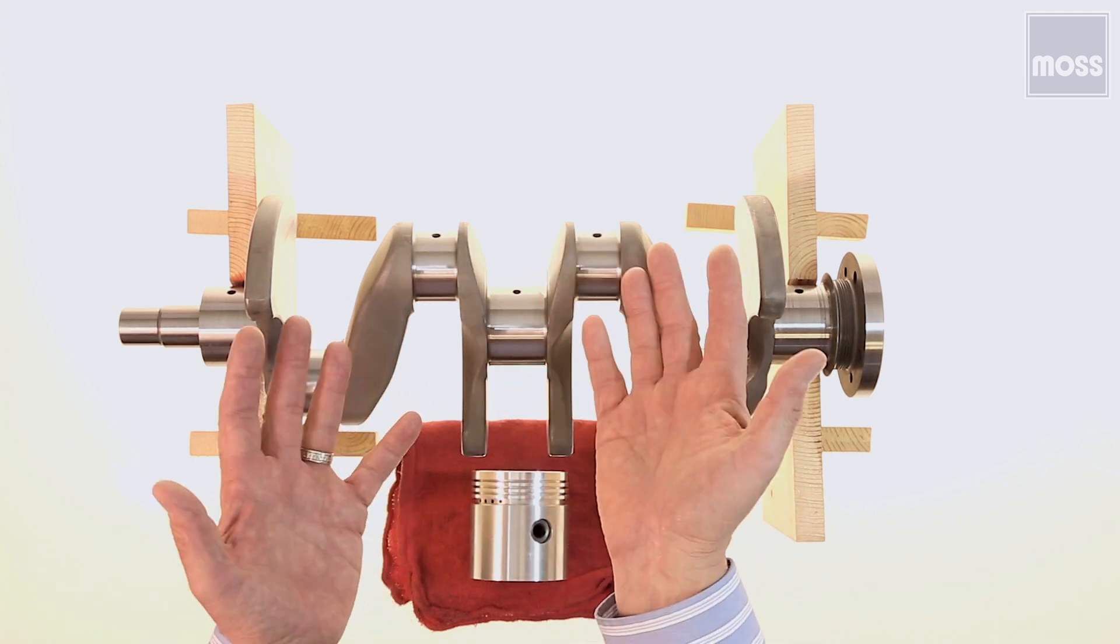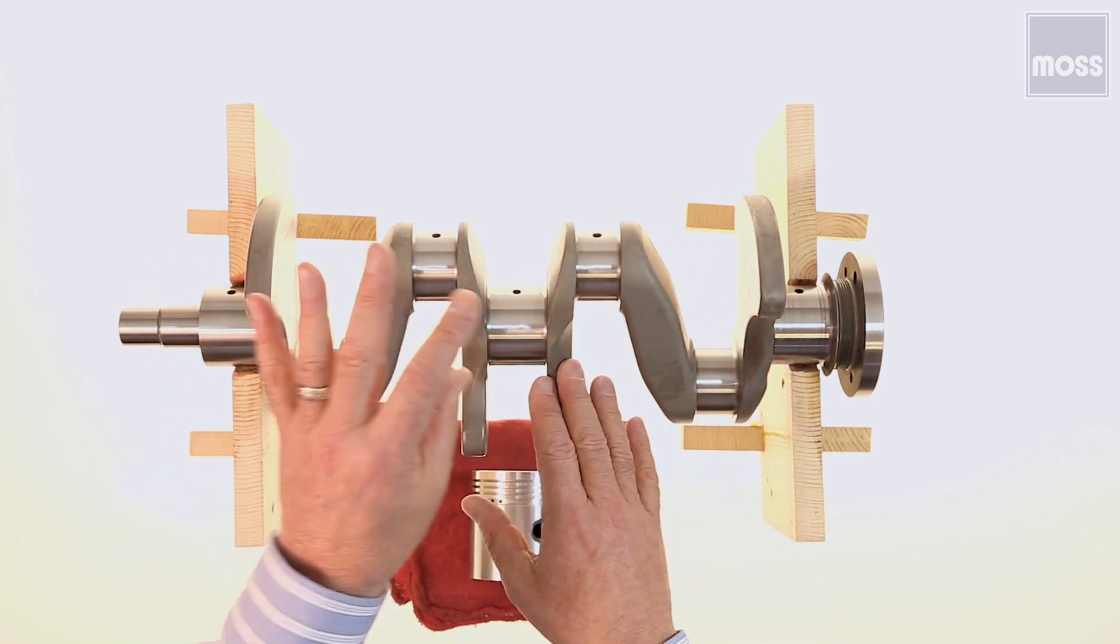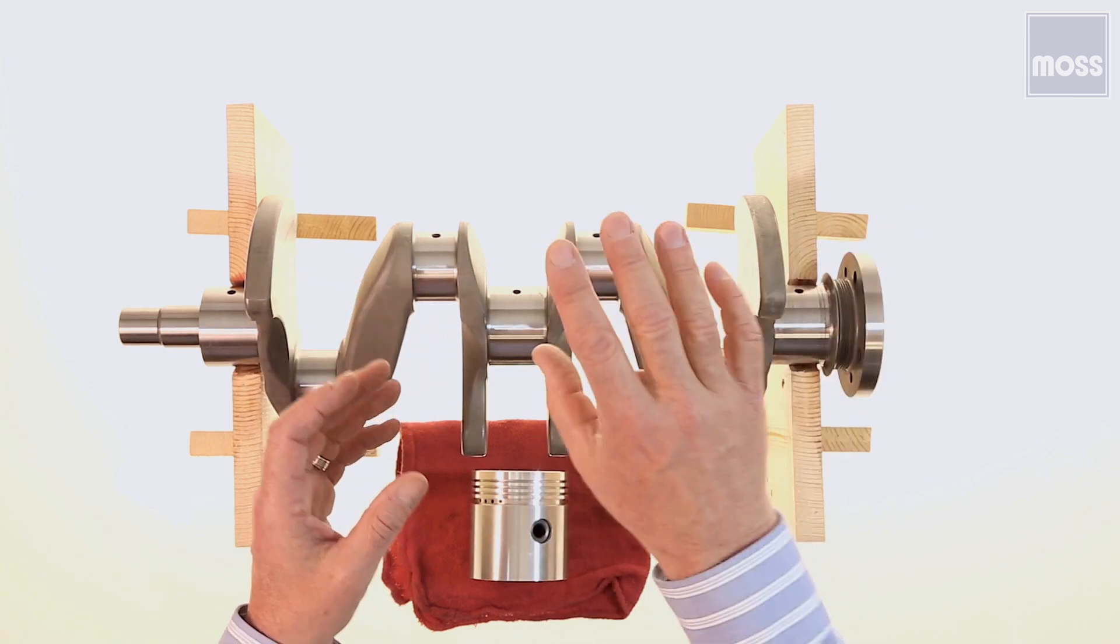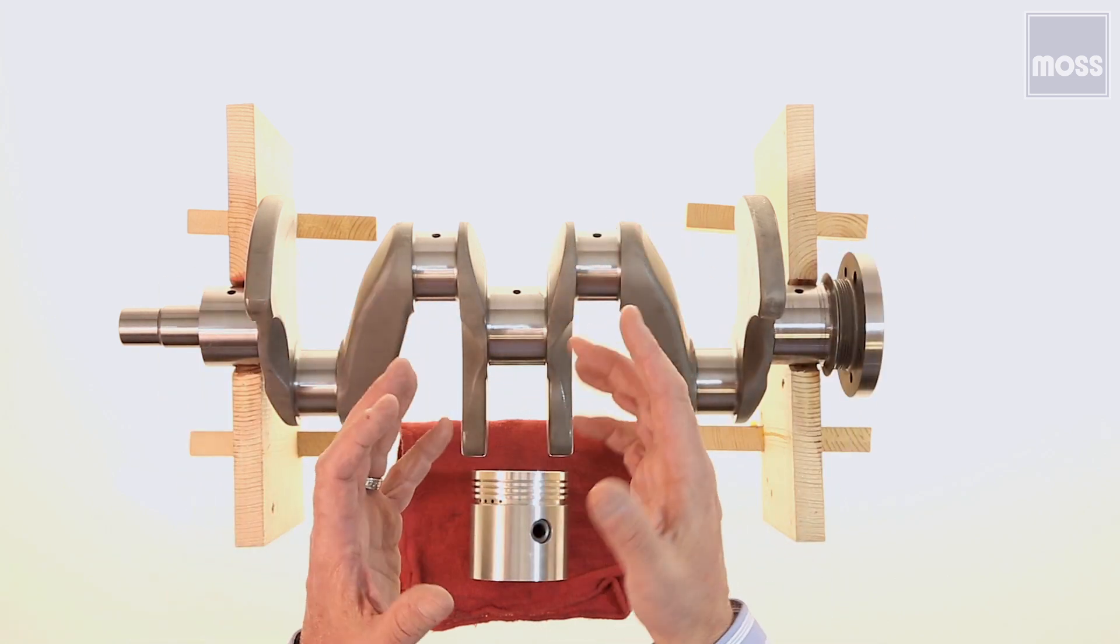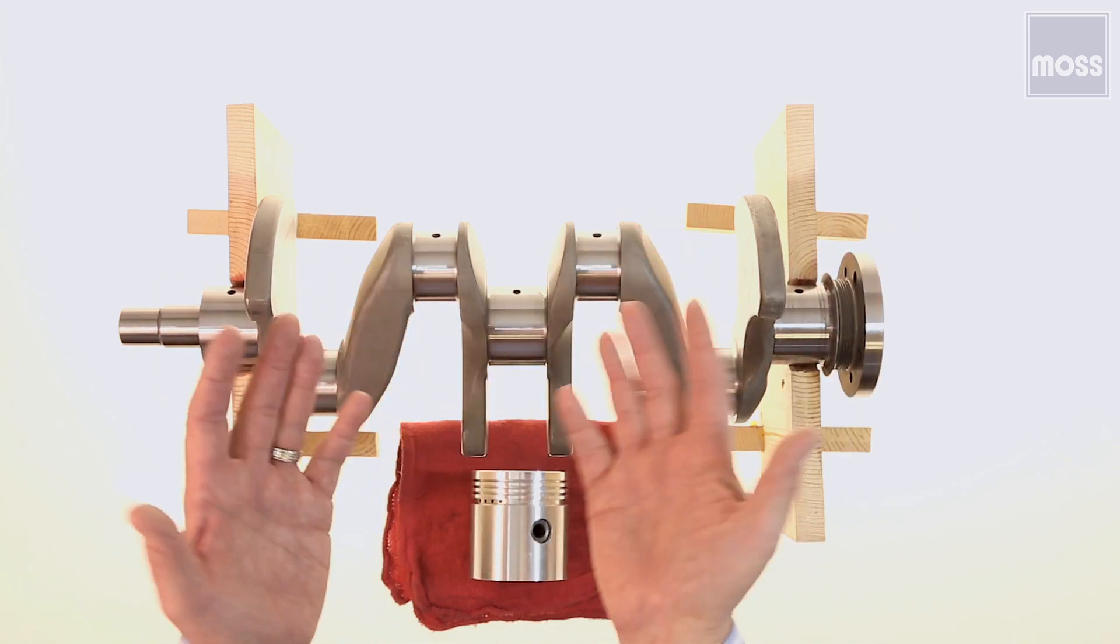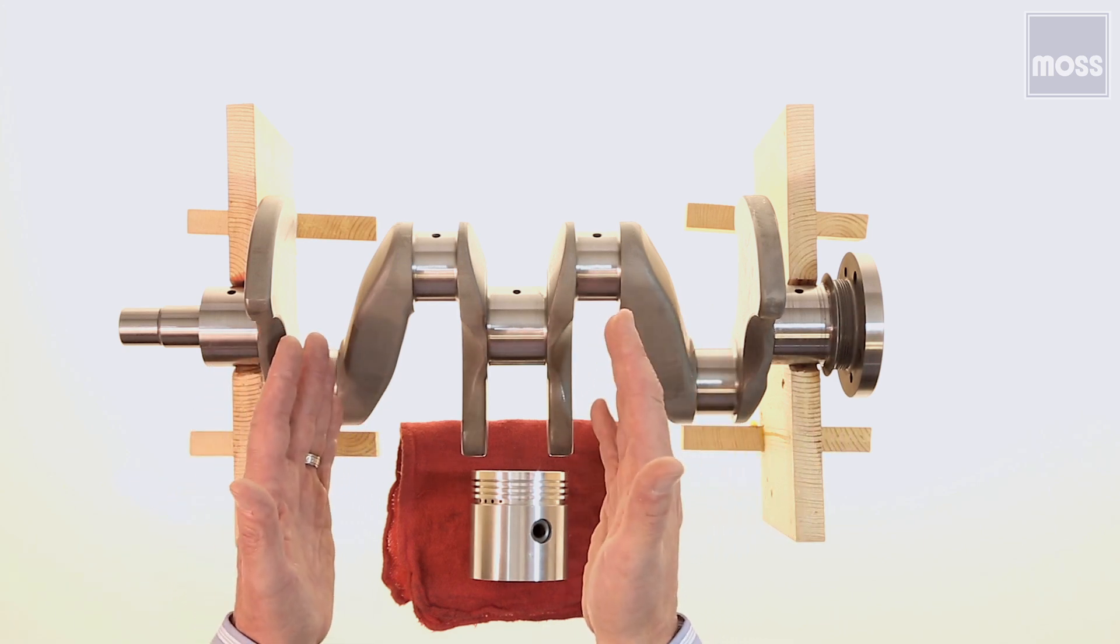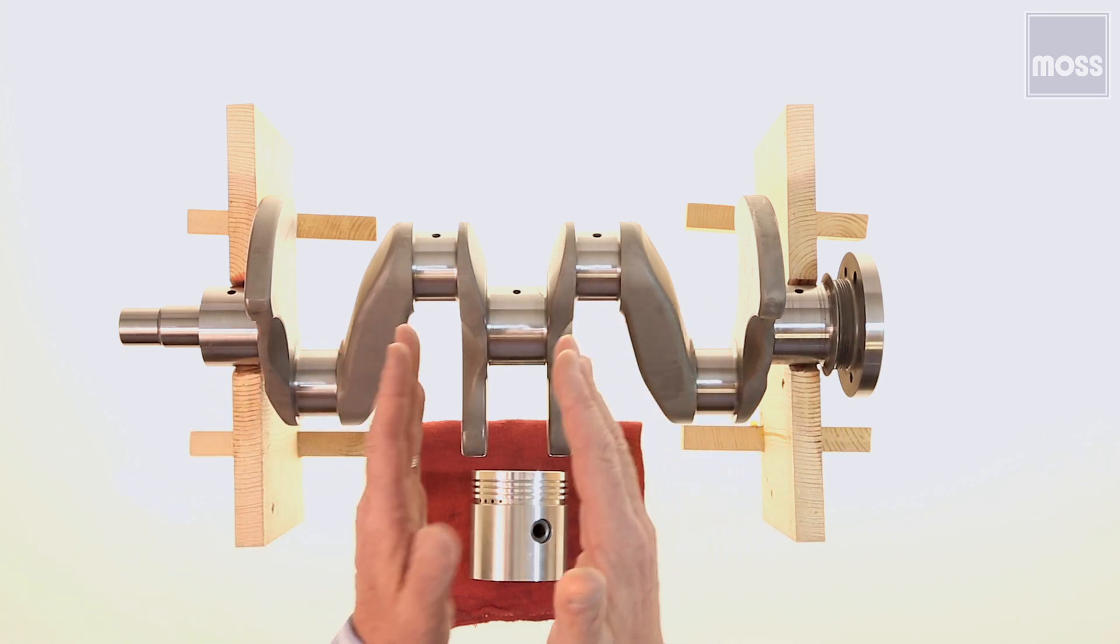They add chromium from the periodic table of elements, they add molybdenum also an element, they add silicon and carbon - two more elements - and this gives us the product which we call en40b. It's a very strong steel.